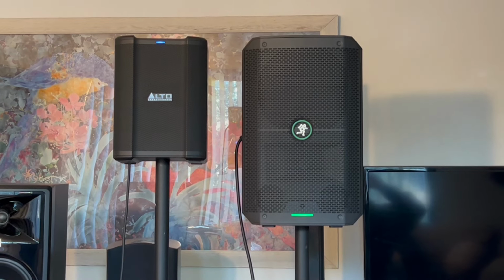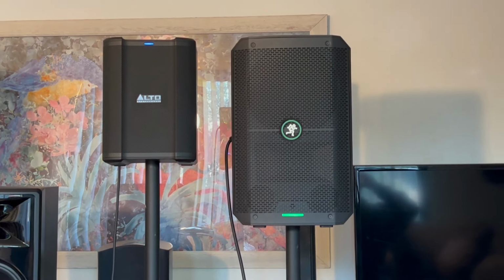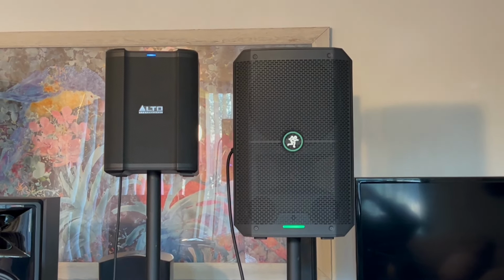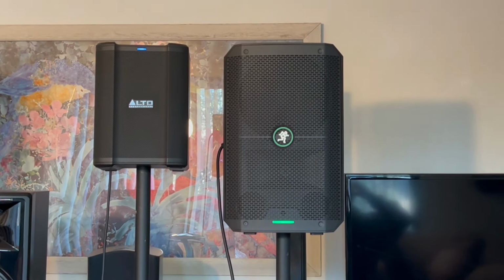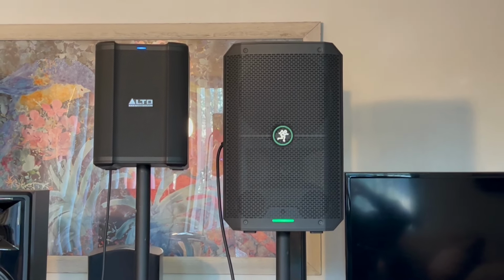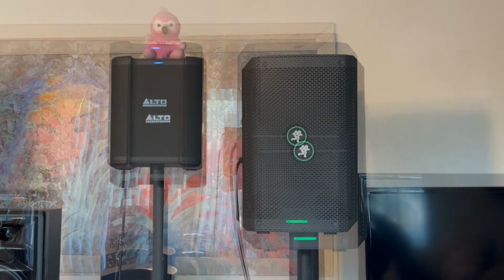Now, if one speaker sounds louder, that means it'll be more efficient, because I'm going through the process right now of level matching, and I'm going to level match at 85 dB. That is a volume that professional mixers in the studio use. It's not super loud, which gets fatiguing, and it's not so low that you have to struggle to hear the delicate passages or mid-range. So 85 dB is a good point. I'm going to spend some time, and then I'll come back.